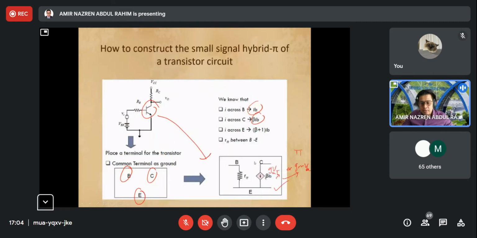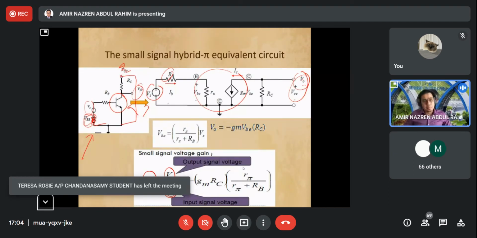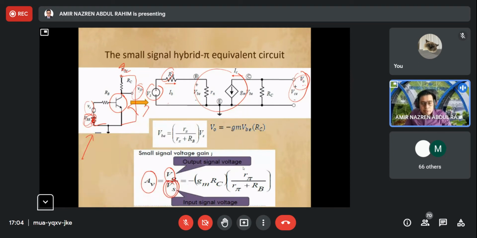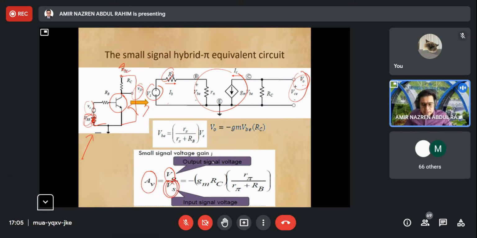If we have an emitter resistor in the transistor, we prefer to choose beta IB, right? Because it's easy to make a computation. Later we can see the difference between the two circuits, and we can do analysis, right? In the AC analysis, we usually use it for amplifiers.